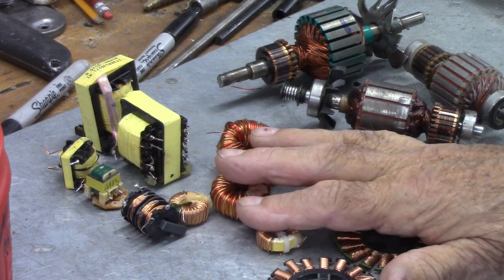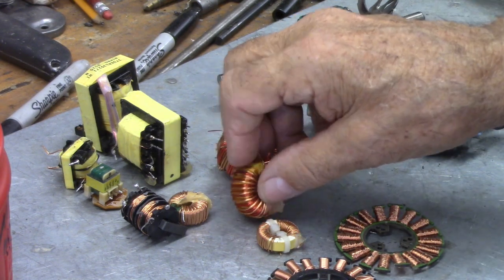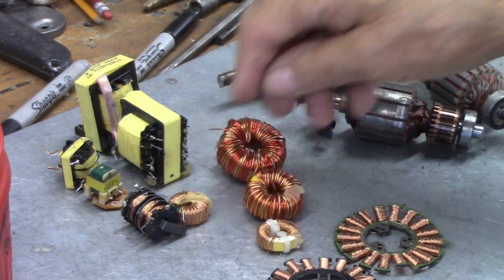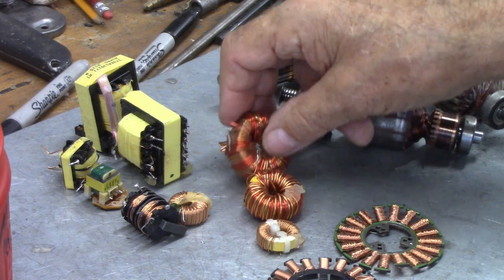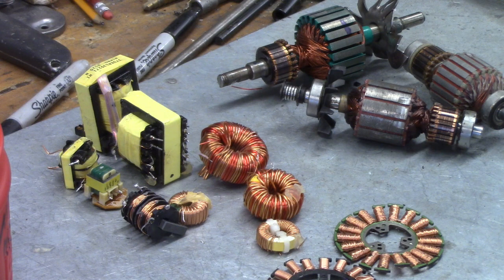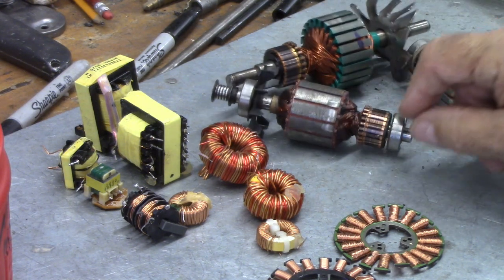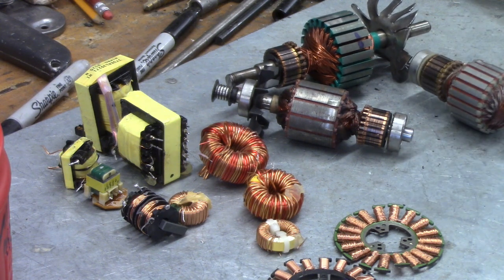This will be number two copper due to the size, because you've got to be 16 gauge or higher — and that's per strand — so these are obviously not 16 gauge. So these armatures are a little tricky. There's a couple of things that I do that may be different than others, but everybody has their own thing that they do, and I'll show you how I'm going to do mine.